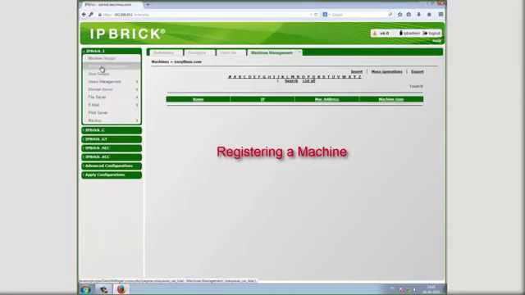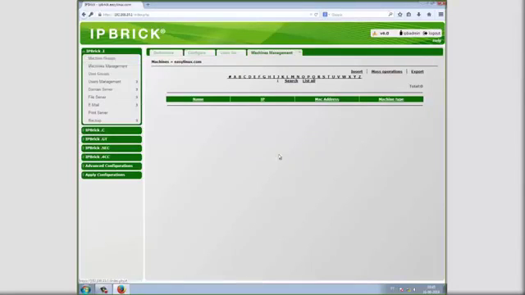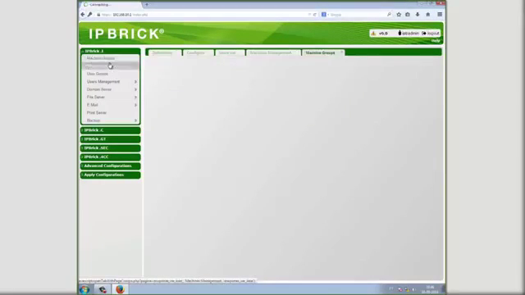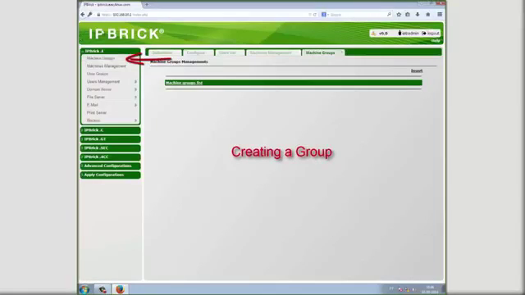Registering a machine. This is the procedure to register a machine. To do so, one should access the IPBRICK I, Machines Management. This is the area, inside IPBRICK Server, where it is possible to create an individual machine. But first it is necessary to create a group of machines. This will ensure that every machine that is created will be associated to a group, allowing a better management of the network. Clicking on Machine Groups.